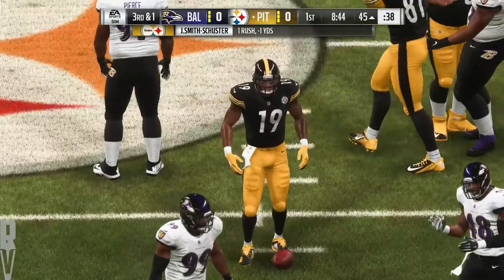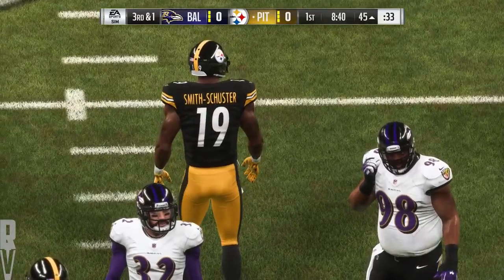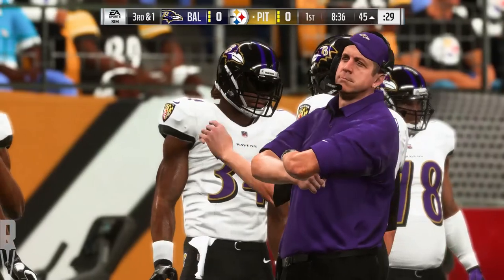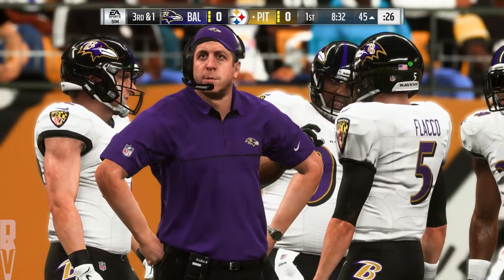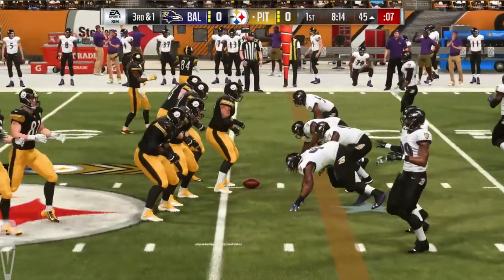And he'll lose yardage on the play back at the 45-yard line. It'll be a loss of a yard, and that'll make it third and one. I like the idea to mix it up from time to time because, let's face it, you can't be predictable. But the execution was a little lacking on this one, right? They might want to go back to the drawing board with that call.